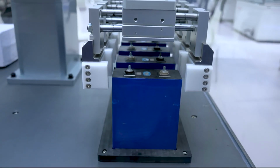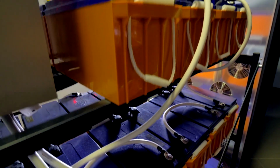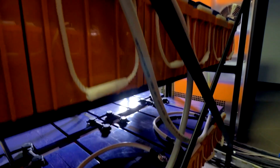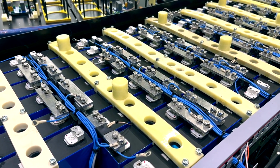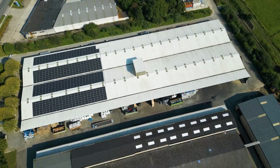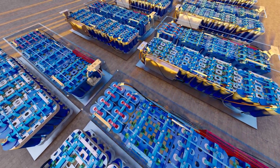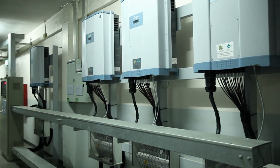Let's get started. If solid-state batteries are the next battery, why aren't they already rolling off lines like today's lithium-ion cells? Because moving from a good lab coin cell to a stable pilot run is where most projects stall. Materials behave differently at larger sizes. Tiny contaminants cause big failures. The process window can feel narrow.